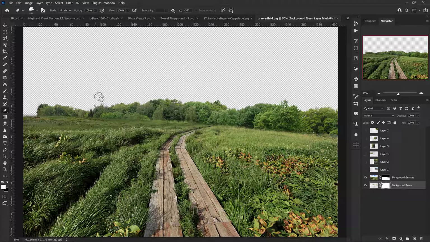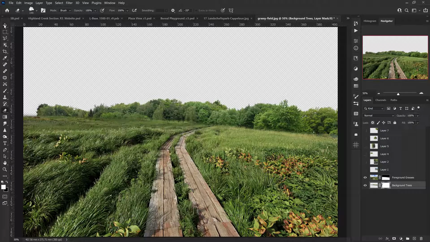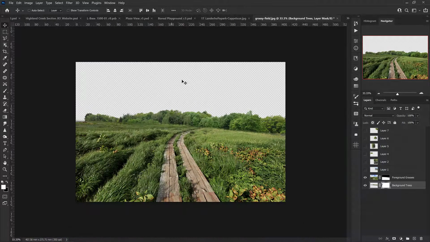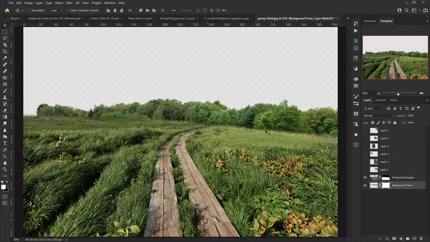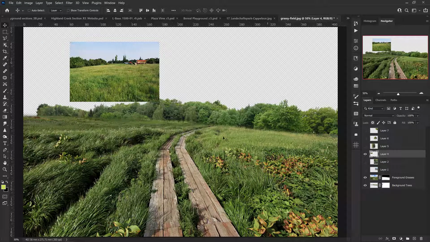Your brushes and your erasers, they use the same shapes. So it's just a matter of whether you're erasing something in this shape or you're adding something in this shape. So that's fine. That looks more natural now. And already we have a completely different image. So let's keep going. I'm going to use this grass layer here to replace all of this section here.